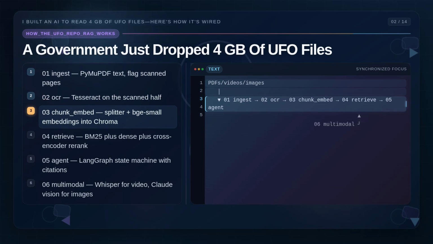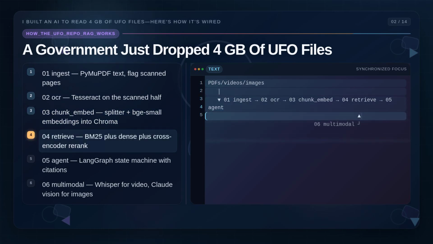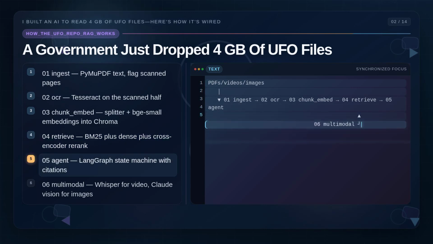I built a LangGraph agent to read it for me, and today I'm going to walk you through exactly how it's wired together. This is episode 1 of the series, The Architecture Dive. Every box, every wire, every design choice that goes into turning a pile of typewriter-era scans into something you can ask questions of. Episode 2 is the hands-on build, where we actually run the thing end-to-end. Let's start with what's in the box.